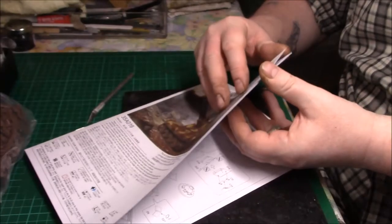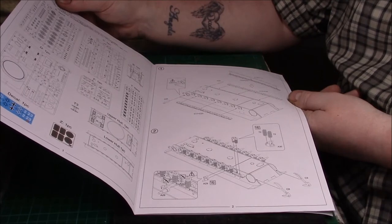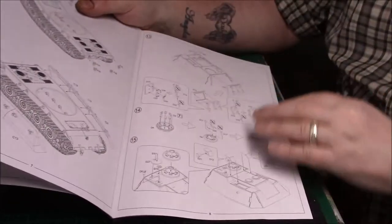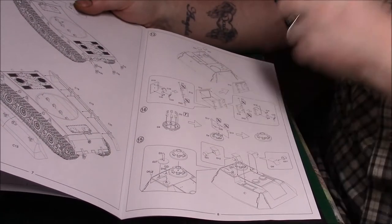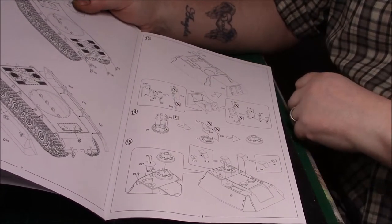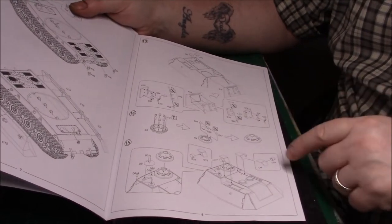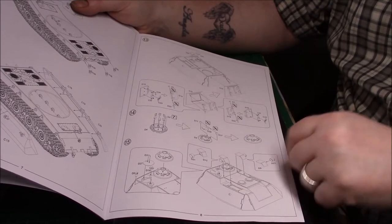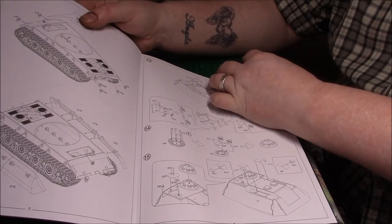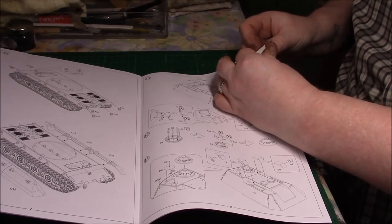D2. Ah, they are not clear plastic, just normal plastic. I thought I'd missed out on something there, I just thought they were. But as you see, these are for the inside, so you're really not going to see them that much. And then we're starting to attach the commander's cupola and then a few of the bits and bobs onto it. So it's a fairly straightforward build, nothing overcomplicated. Nicely laid out instructions.